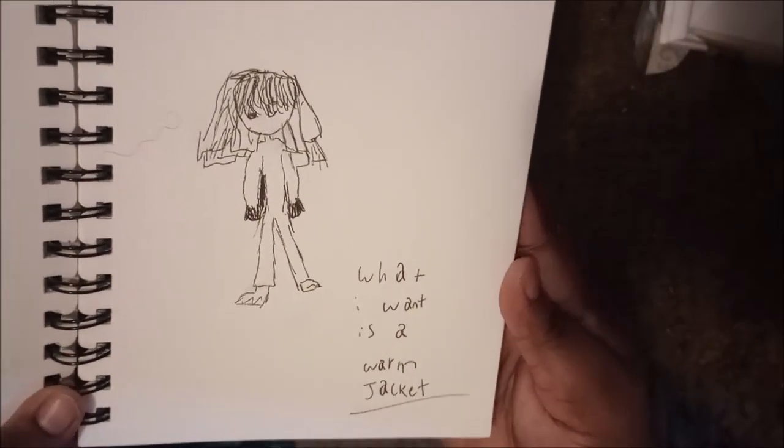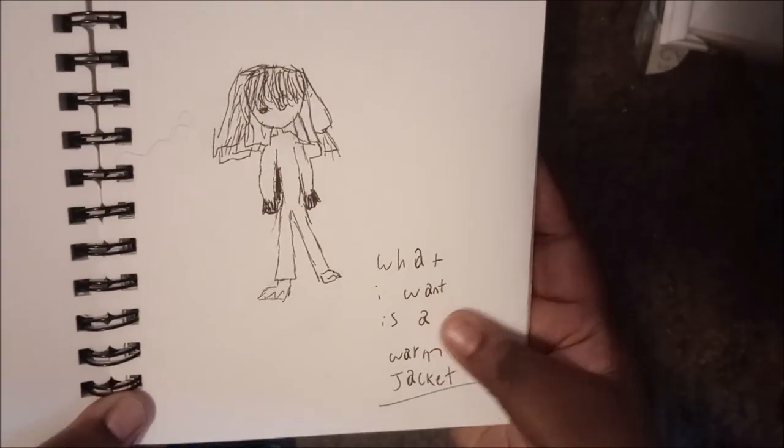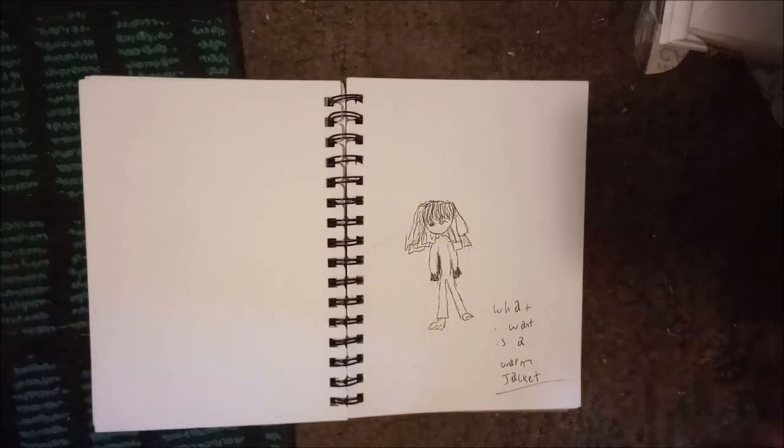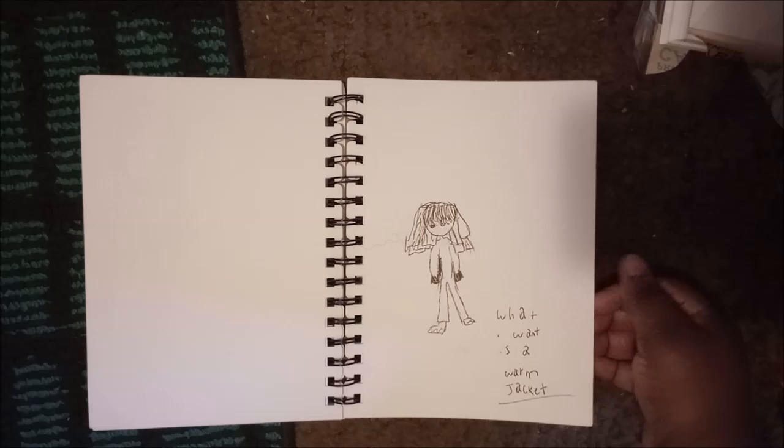Here's another drawing, another person from that event drew, and she was like, I'm not an artist, but all I want is just a warm jacket because it was freezing cold. It was that one event I did this year that was super cold, and I was like, no, I can't.